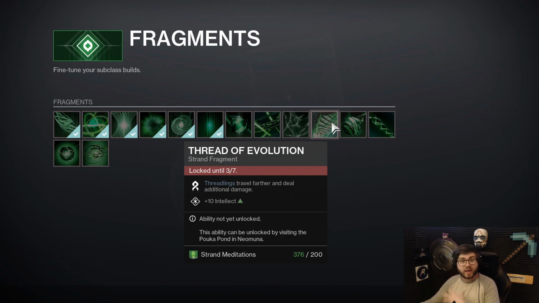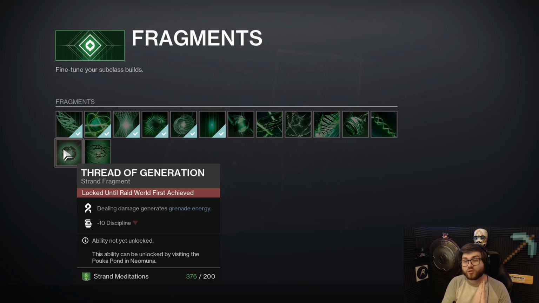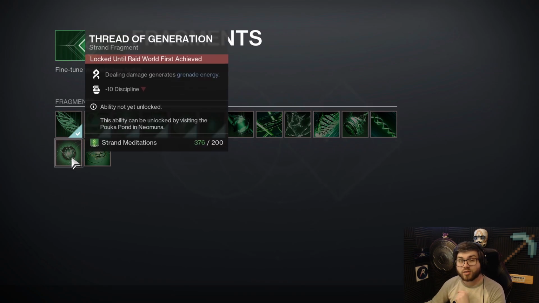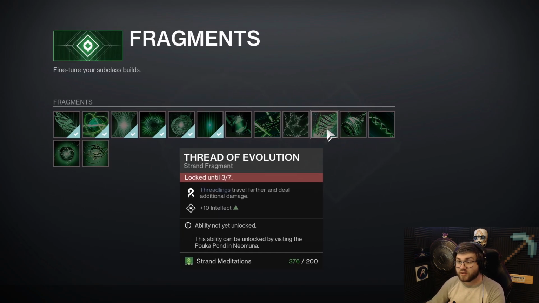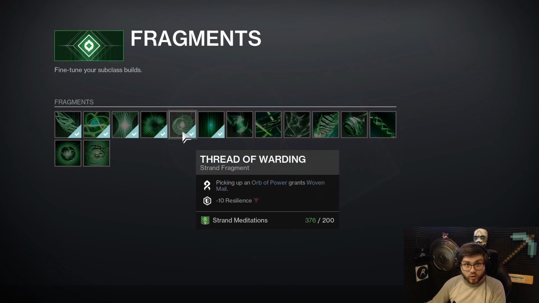So this is just going to make them do more damage and track enemies further, which is really, really cool. And then there's also a fragment called Thread of Generation. So dealing damage generates grenade energy. When all these fragments come out, I'll do a bunch of testing. I'm probably going to be running Thread of Generation with Thread of Evolution, Thread of Rebirth, and then I'll probably also slot in a Thread of Warding, so when I pick up an Overpower, it will grant me Woven Mail.